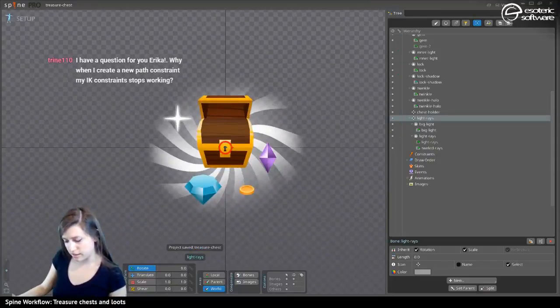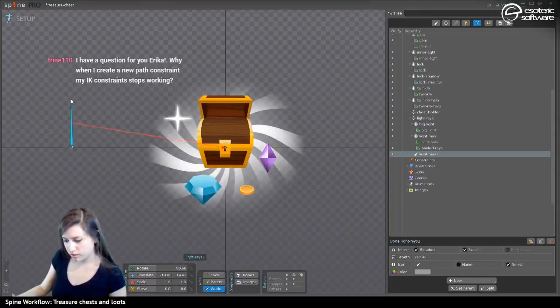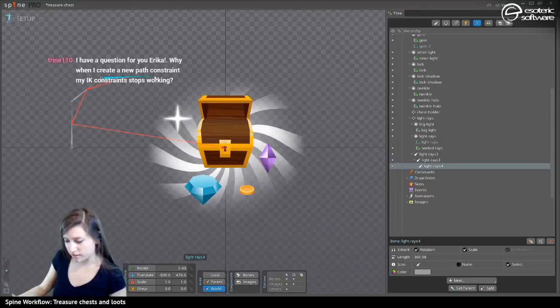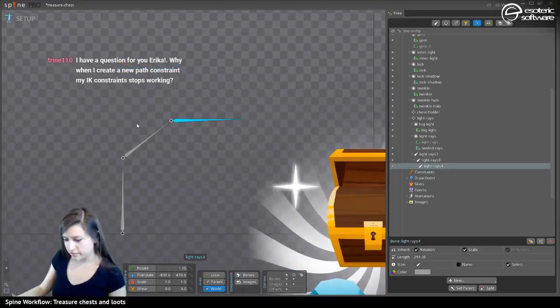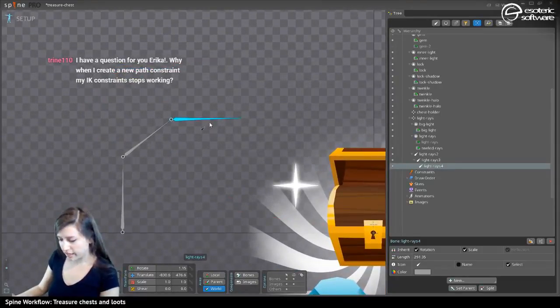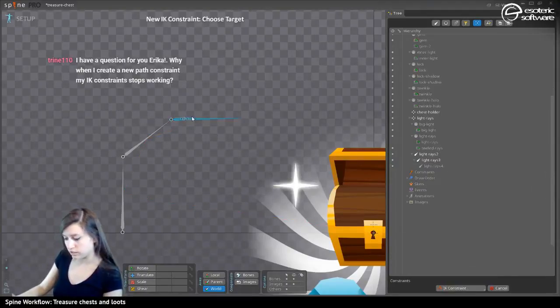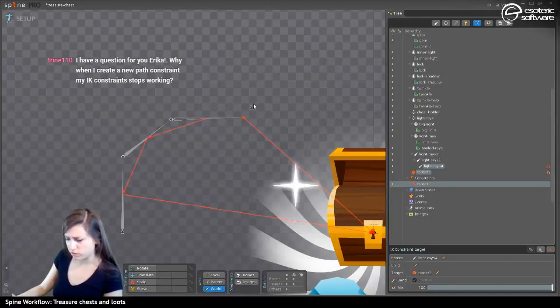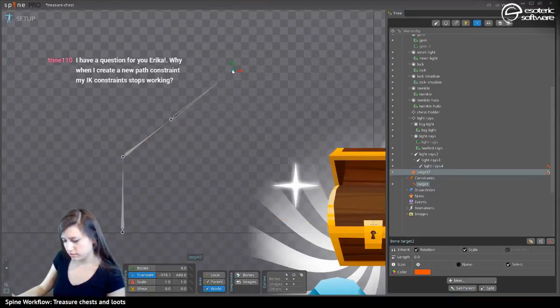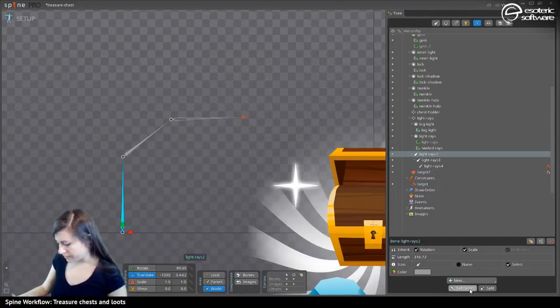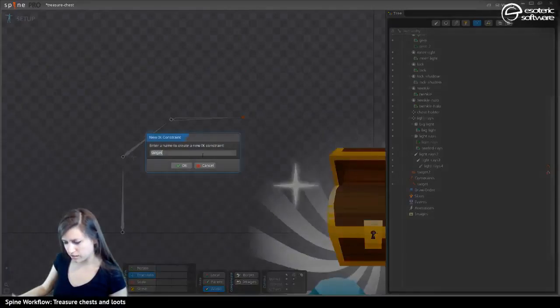So I'll go in here, setup, and I'll create, let's say, 3 bones. So 1 here, 1 here, 1 here, okay? Then I can create a new constraint, a constraint that will move just this bone. I'll create a bone here that will be the target. Totally fine. Then if I try to move this here, it works, yes. Okay, I'm not sure if I'm making this right. Then if I create a new constraint and I place the target here, yes.